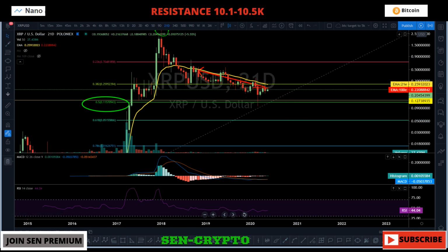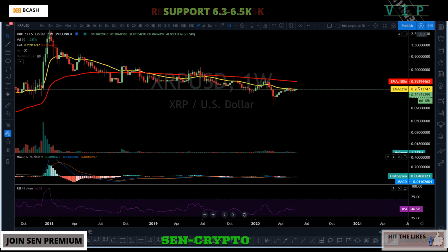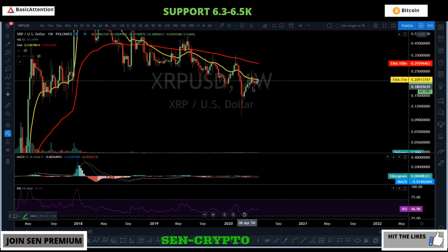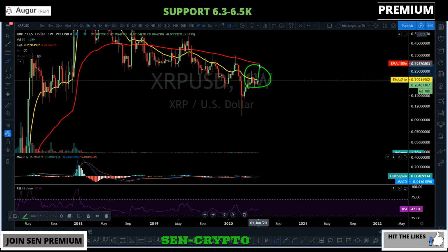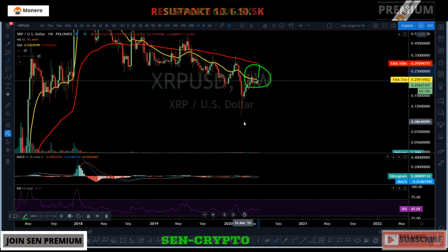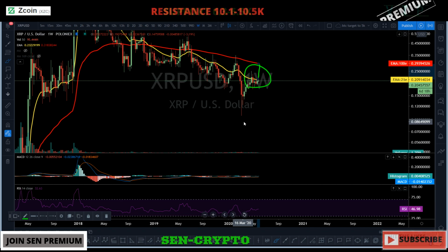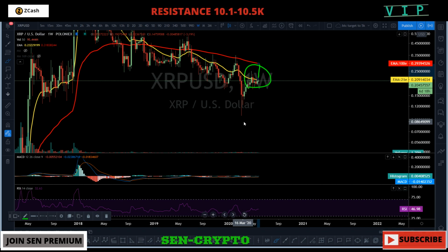If you want to take a look at it on the weekly basis, it could be more aggressive. If you just want to trade it on a weekly basis, a break above this level of 21 cents could be slightly bullish. We could find a push to the upside up to the weekly 100 EMA, which is another massive resistance. So even though we're looking for 3 to 5 cents, we might not get it right away. A 50% pump or 30% pump is very usual for XRP. But the target I'm looking for is for the next 5 to 8 months. It is not something I'm looking for within the next couple of days or weeks.